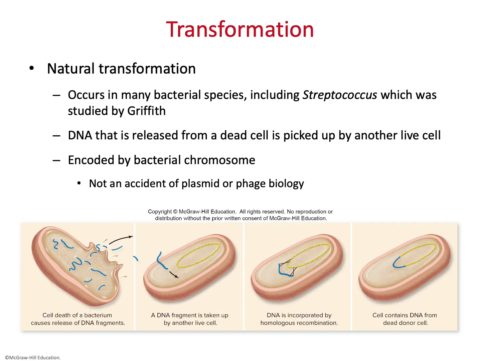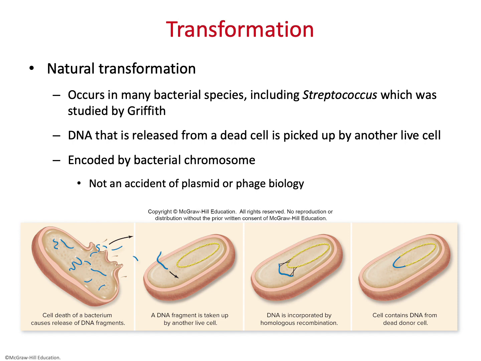And the next horizontal gene transfer method we are going to talk about is called transformation. This is the process where cells take up DNA directly from their environment. It is a naturally occurring process in many bacterial species. If you remember the experiment done by Frederick Griffith with Streptococcus, he noticed that transformation occurred when one bacterial cell died and ruptured, spilling its DNA into the environment, and other bacteria took up this DNA and incorporated it into their genome by homologous recombination.